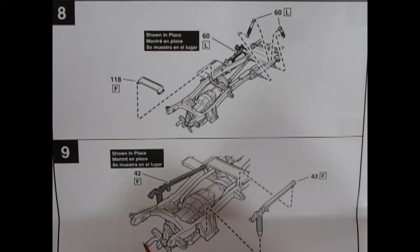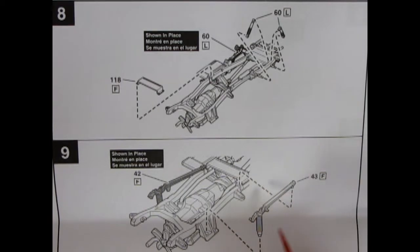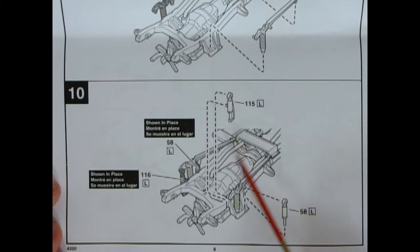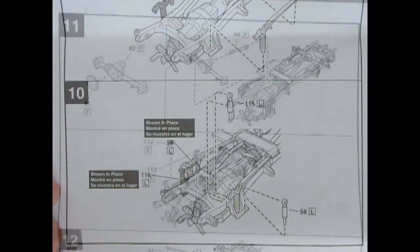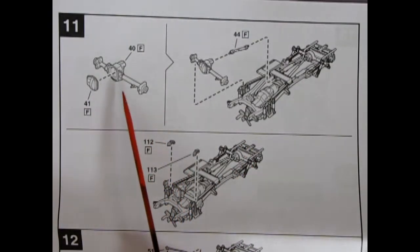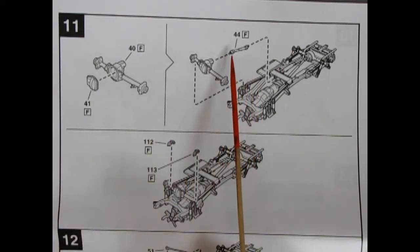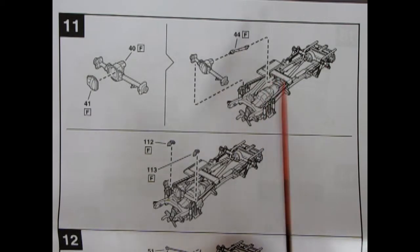Now we're getting up to the front of the car again in panel 9, or of course the SUV, I guess, sport utility vehicle. There's those Ford independent arms with the springs. This time they're going in straight. If you remember the Mobius 69 Ford, these are crossed over. Well, these ones go in straight. Panel 10 shows the shock absorbers going into the front. Panel 11, we get another axle in here. This is our front for a four-wheel drive. And the little drive shaft goes into that transfer case.